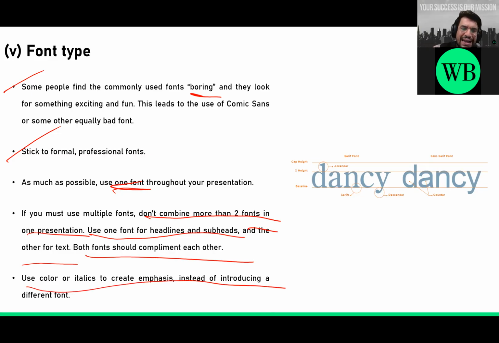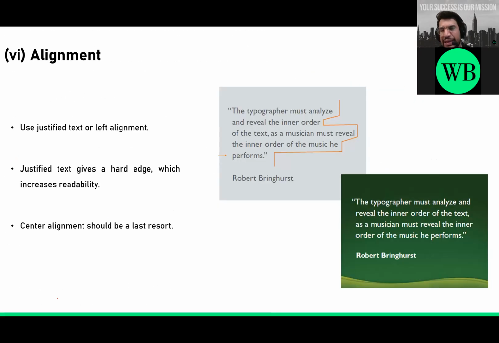Use color or italics to create emphasis instead of introducing a new font, right? That's what you're supposed to do. Don't use too many fonts. As far as possible, use one, maximum two. If you're using two, one should be for the heading, and for the body it should be one font. Use professional fonts. We've already given you details of what those professional fonts can be.